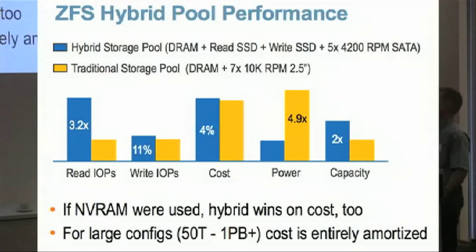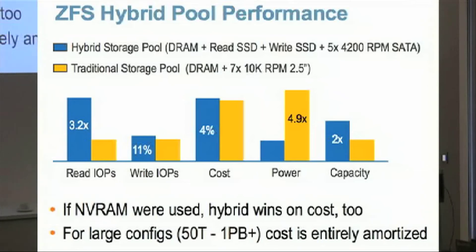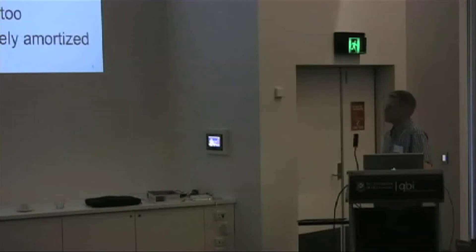It came out great. On write IOPS it was about plus 11 percent — a little bit better but not a lot. That was because the write cache lowered the latency, but that was counterbalanced by the fact that eventually all the data has to go to the disk drives, which are slower in performance. So the lower latency of the write cache was somewhat offset by the lower performance of the disk drives. On the read side, however, because we were able to cache a lot more on the level 2 ARC device than we could ever fit in memory, it just really shot up the amount of read IO we could perform — by a factor of over three.